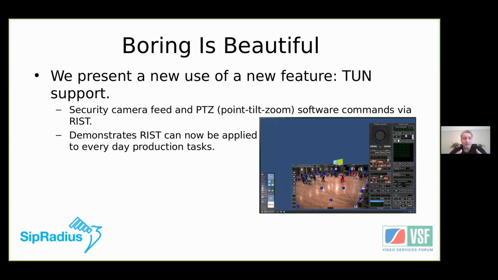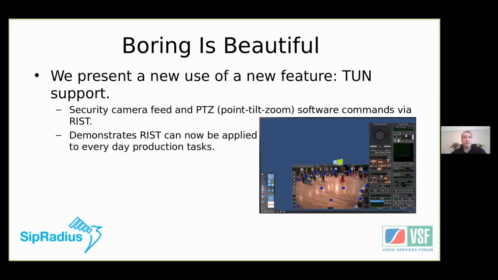The maturity is there, and now we're expanding and adding bells and whistles to the software that runs the protocol. The TUN feature really is just a tiny extension of functionality. The RIST main profile already depends on a GRE tunnel. All we're doing with this feature is extending it so that the user can take advantage of IP tunneling. If you're not familiar with TUN, it's essentially virtual private networking within user space, as opposed to an operating system level tunnel.